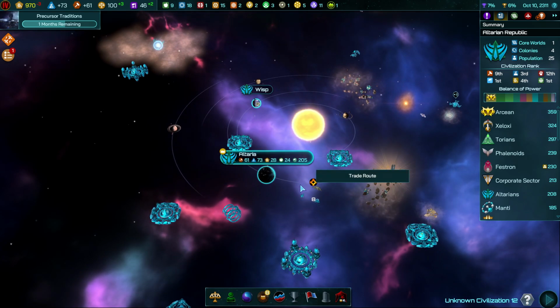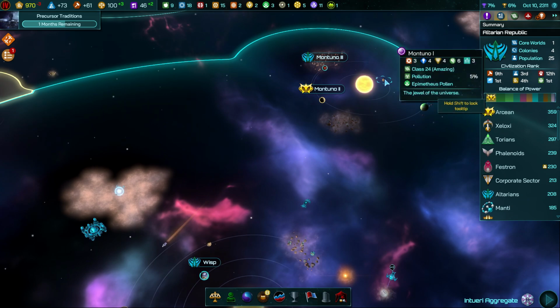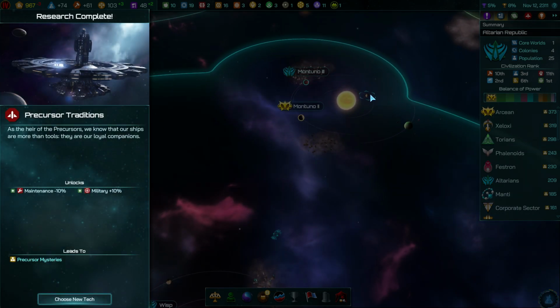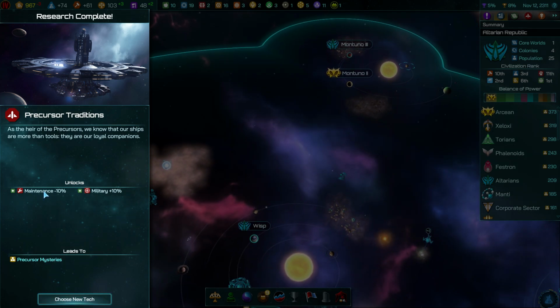Alright, so let's go and end our turn here. And yeah, we'll finally get another core world. That would have been really nice to have early on, but at least we're getting one. So that'll be good. It does mean that these colonies will start to send their goodies here. Same thing with the asteroid mine. And we got this bonus too.